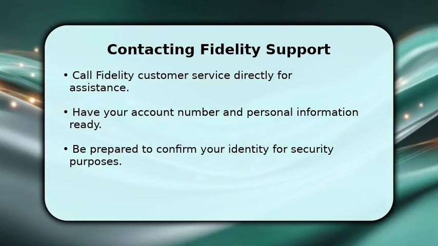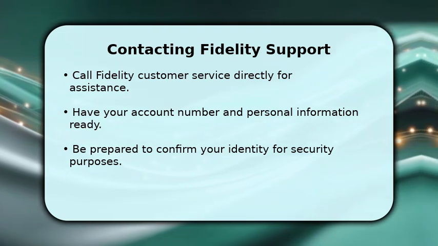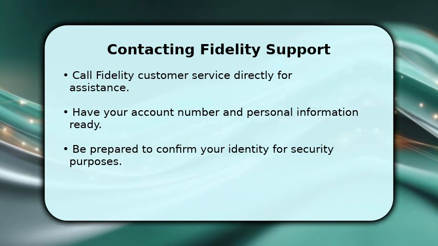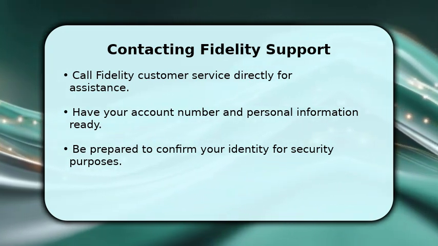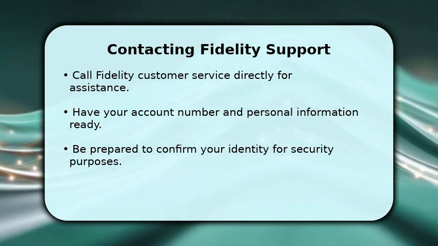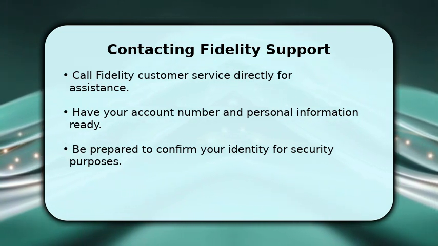Once your account is clear of assets and activity, the next step is to contact Fidelity directly. You can reach their customer service by phone. Have your account number and other personal details readily available. They will need to verify your identity to ensure your account's security before proceeding with any closure requests.